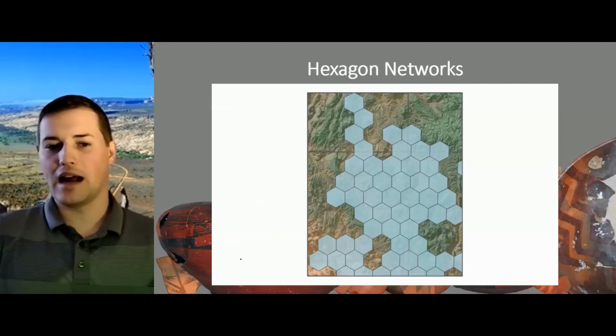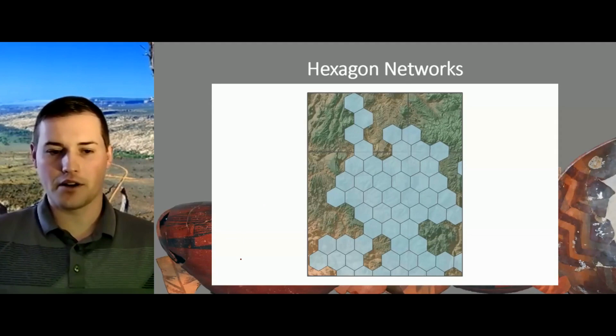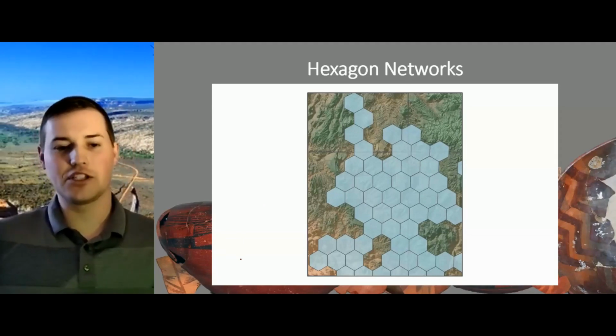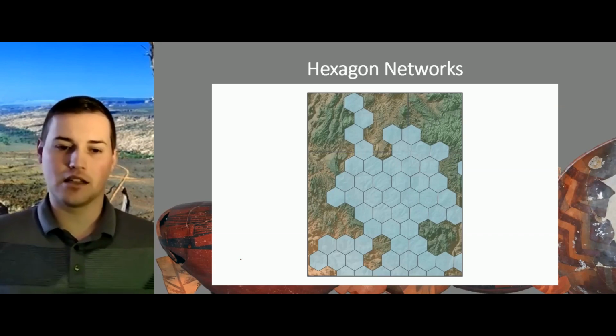So what I did was I created a hexagon grid across the Southwest, similar to what I did for the San Juan Red Ware distribution maps, but these hexagons are much larger. They're 72 kilometers across. And if you're wondering why 72 kilometers, I based that off of an estimate that Mark Varian made from some ethnographic data that you could go somewhere and come back in a day would be 18 kilometers. So I doubled that, and that was 36 kilometers, which didn't aggregate the data quite well enough. So I doubled it again to create these hexagons.